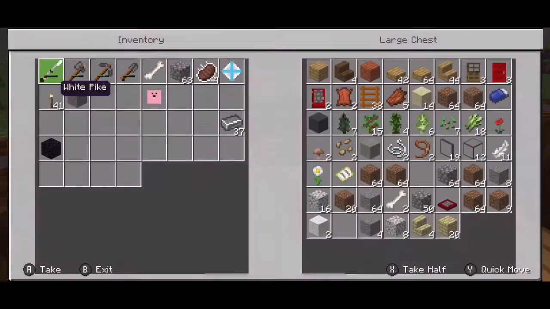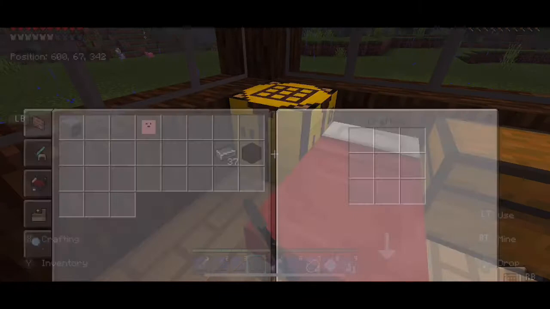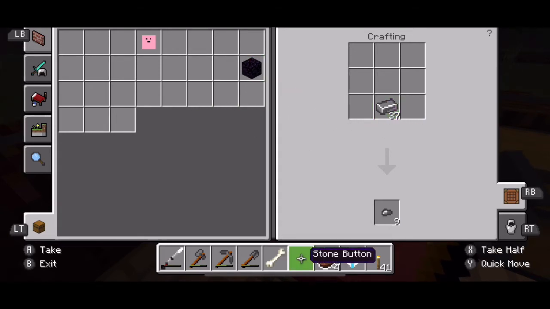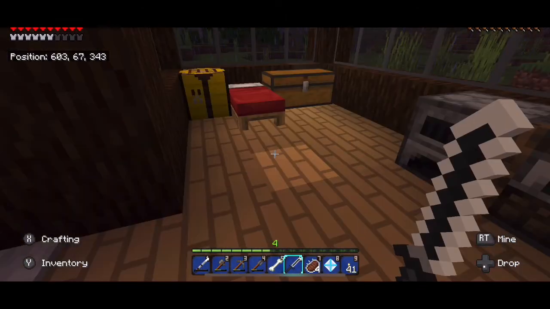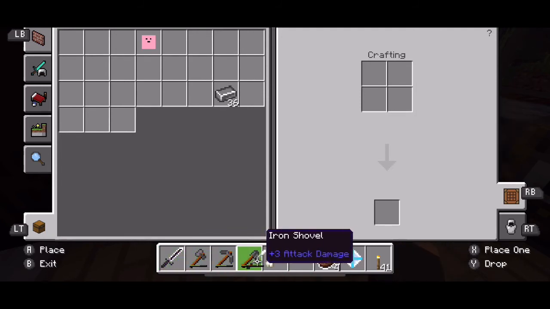Let's go put this back in here. All right, and let's craft a stone button real quick. Boom. That's really cool that that skeleton dropped that obsidian. Because watch this, guys. The Darksaber. Yo. Two lightsabers in one video. And I finally got the Darksaber? What? Okay, that's pretty sick.